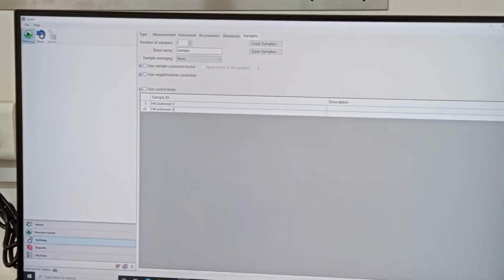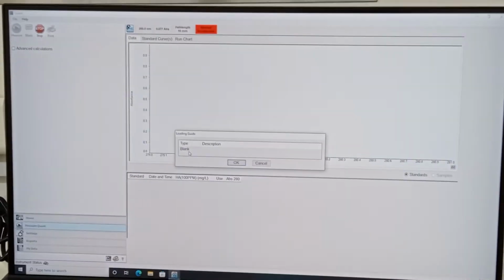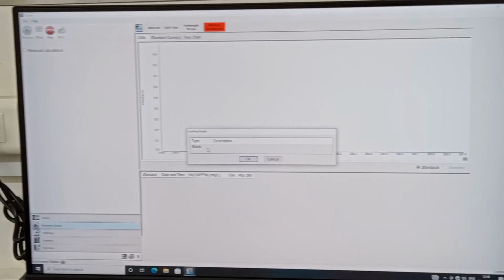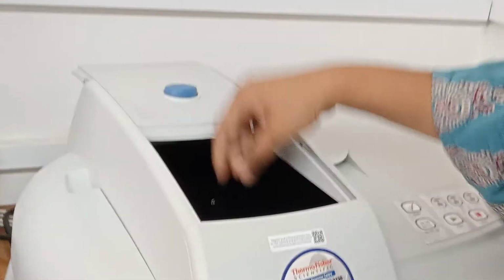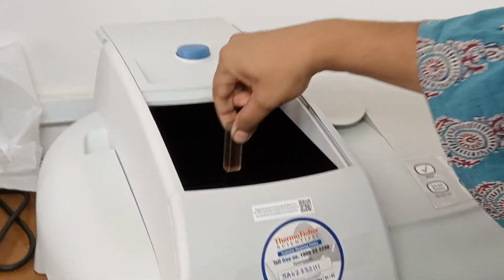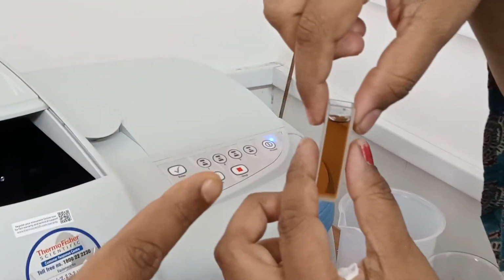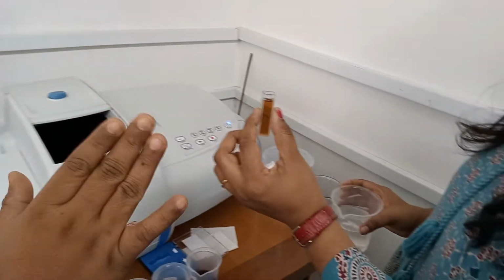So simply go to the measure mode. It will ask you to take the blank first. Earlier, during the scan mode, we had a sample, and we have to throw it away and keep the blank, which is pure water, here.